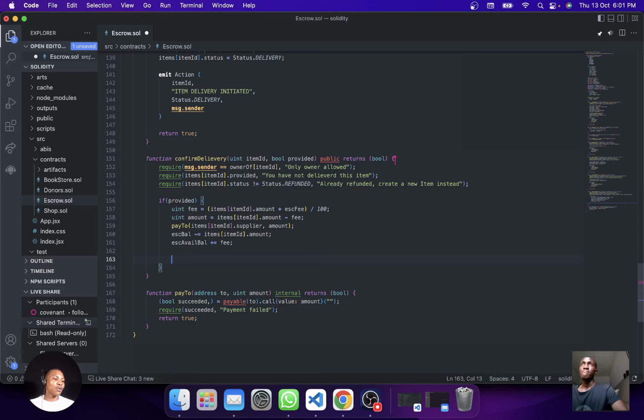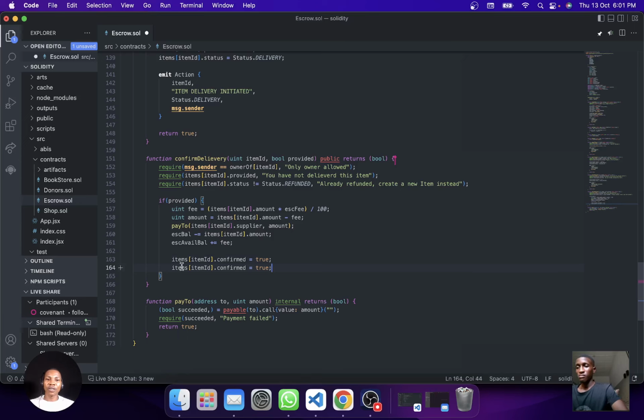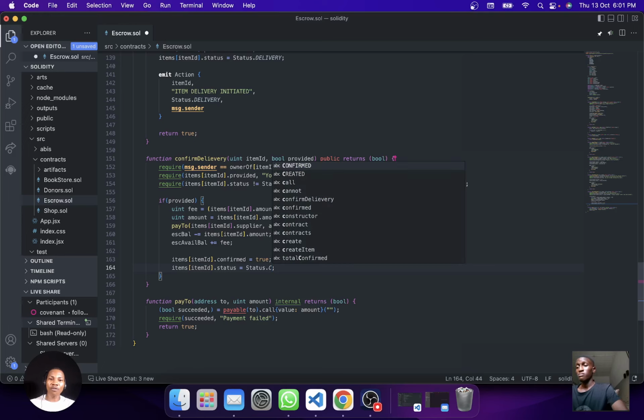So the next thing I want to do is change the status of this item to Confirmed. So you've confirmed that you've received the item that you requested, confirmed to be true, and then the status is going to change from whatever status it was before to Confirmed.